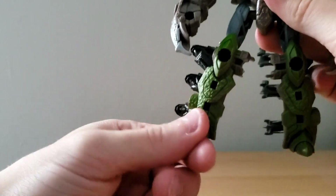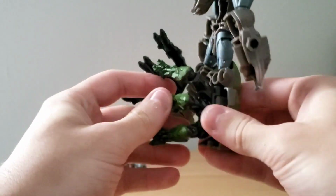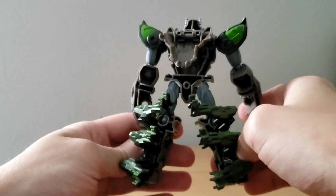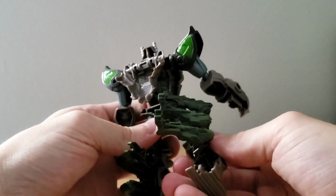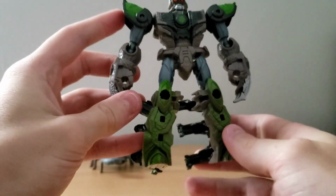Unfortunately, though, you don't have anything for the feet here. They are just in place, molded in. The legs can move in and out, which is good if you need to get them out of the way, or they're really supposed to be back like this most of the time, but if you do need to move them out of the way for a pose, like as you saw there, to bend it in, you can do that. So, very nice there. And yeah, I think that's like everything that this guy has.